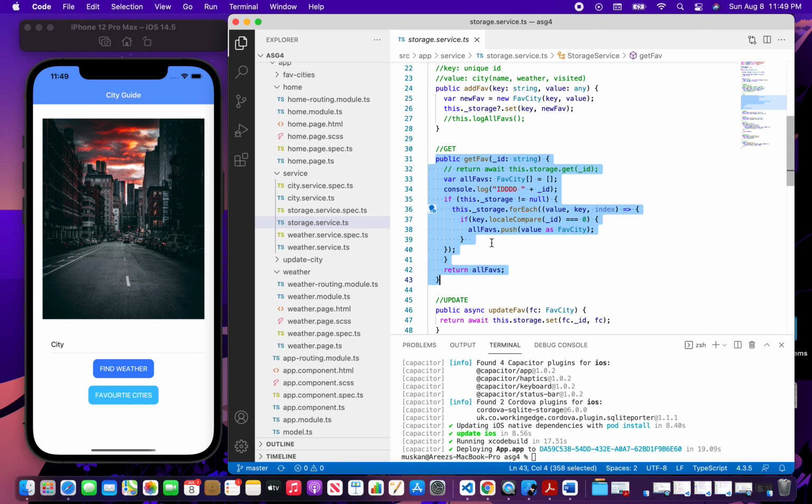I use this function when I have to update.